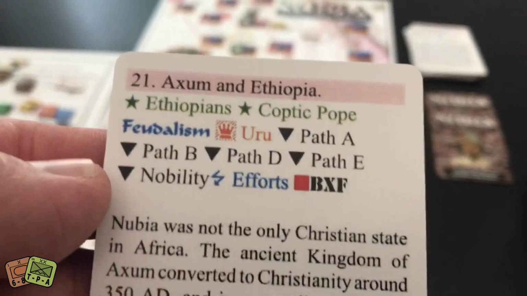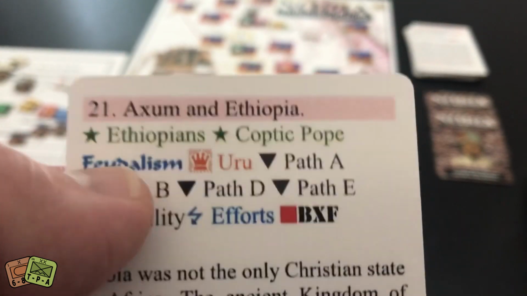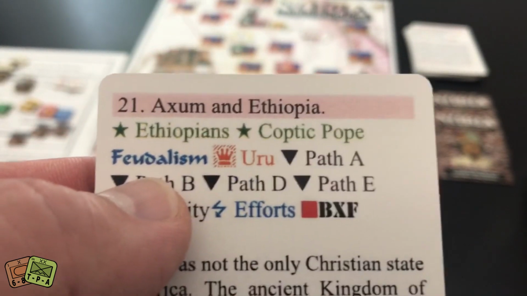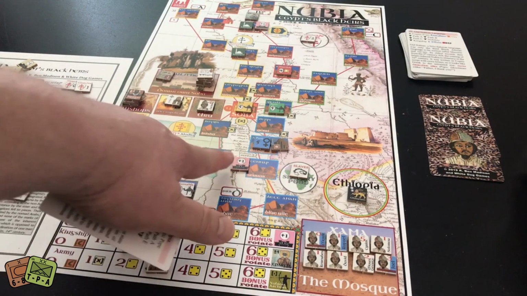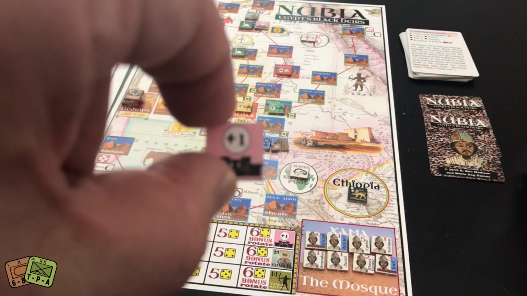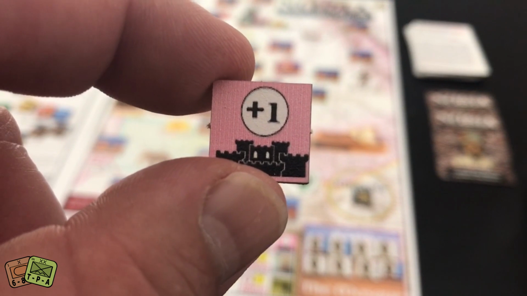So if this is the card that we're going to draw, I'll go through this right now. These stars are called special events. This one says Ethiopians. What you're going to do, you're going to read the rule book. You're going to look at the rule book, and there's kind of a process. If on this path D, there is what is called a feudal token, and here I happen to have one. Unfortunately, when I played the game, I did not have that. Sorry, I'm trying to get that focused in for you.